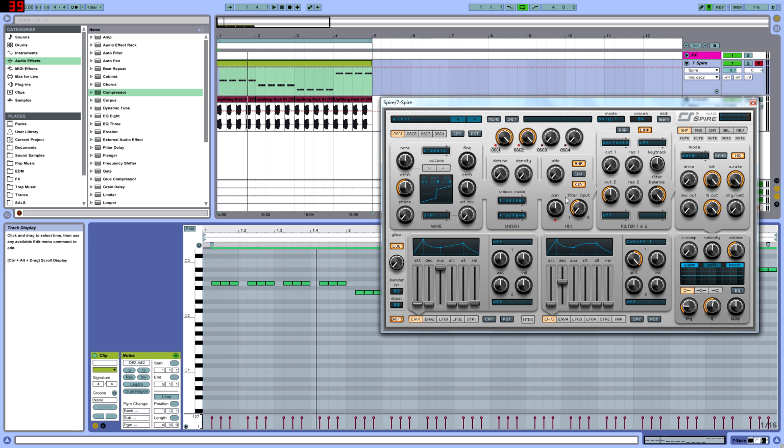So there we have it. Now what we're going to do is actually lower the decay here. And there we have it. Alright, so pretty much what's going on right now is we have a low pass 4 type filter.